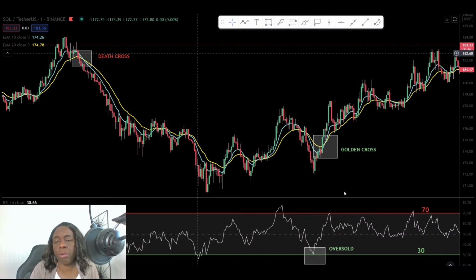Over to the right side here, we have RSI has dropped below the 70 and it's within the body of the 70 and it comes all the way down to the 30. So ideally what you're looking for is a drop below the 30, which shows a sell-off. Look to the left. Sell, sell, sell, sell. Price dropping, sell, sell. And we have that RSI all the way at the bottom of the 30 line. And hopefully before this sell-off, you got out of your trade when RSI crossed below.